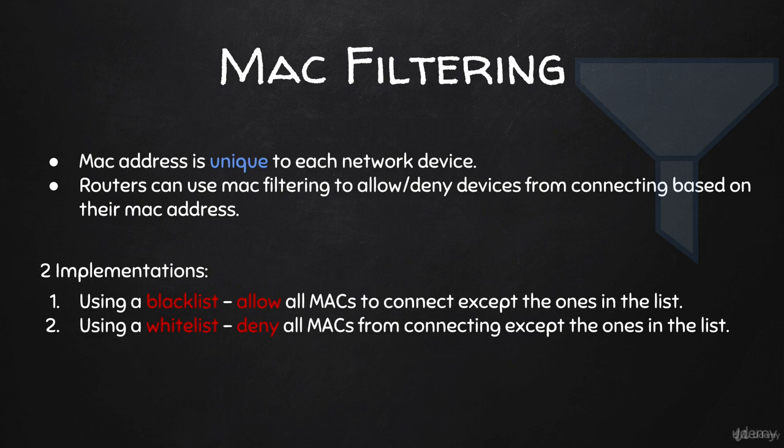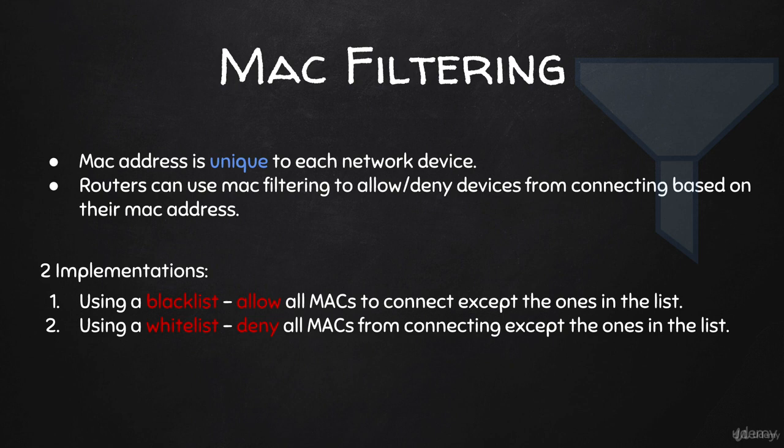The second method, which is the trickier one, is if the network uses a whitelist. This is the opposite of a blacklist, so the network will prevent everybody from connecting to the network, even if the network is open. And it will only allow the devices listed in that whitelist. So changing your MAC address to a random MAC address will not allow you to connect, because the network only allows specific devices to connect to it.